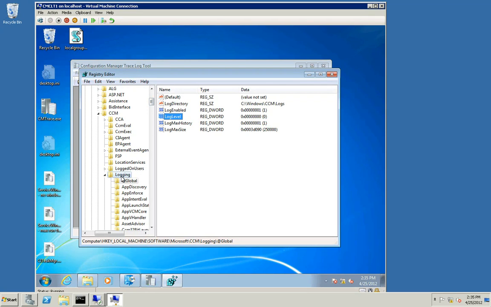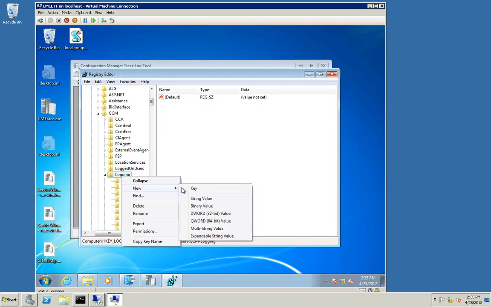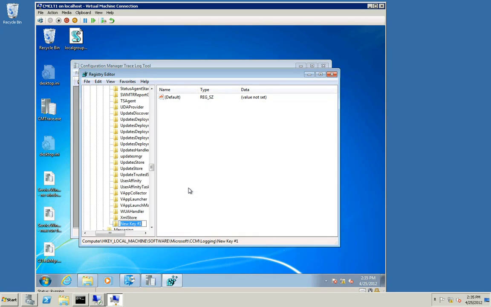Easy enough, we'll just add a new key, and then we'll create a string value, enabled, and set it to true. So now I've configured both verbose and debug logging on the client side.